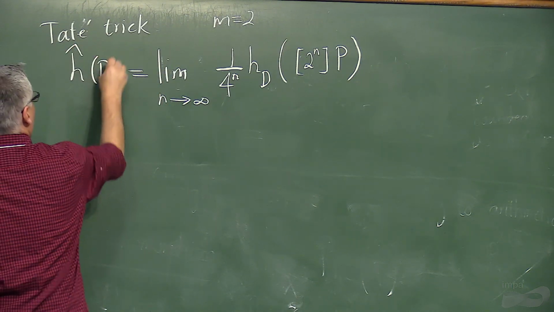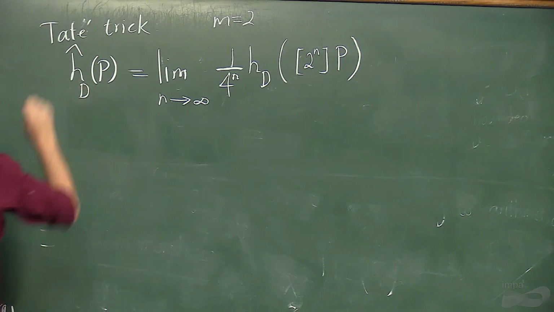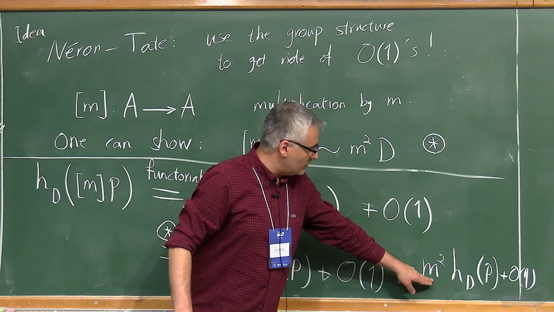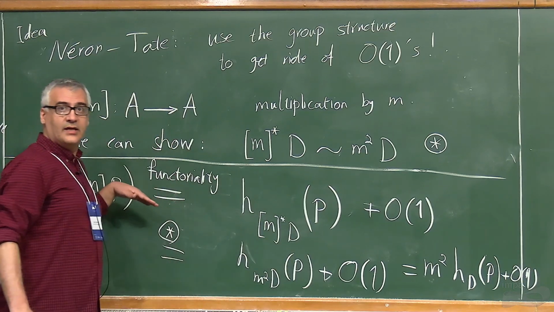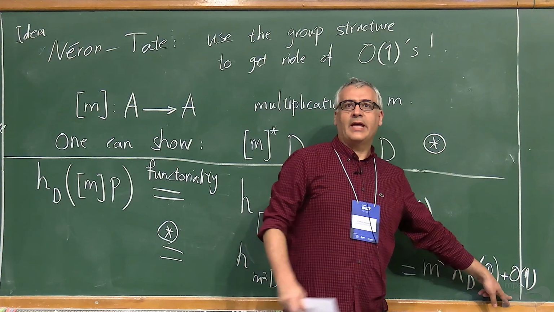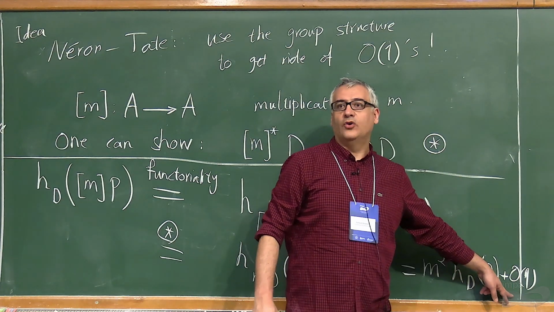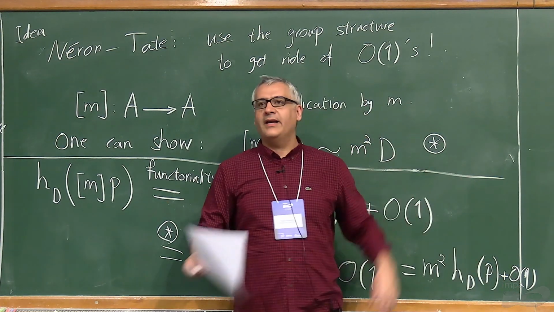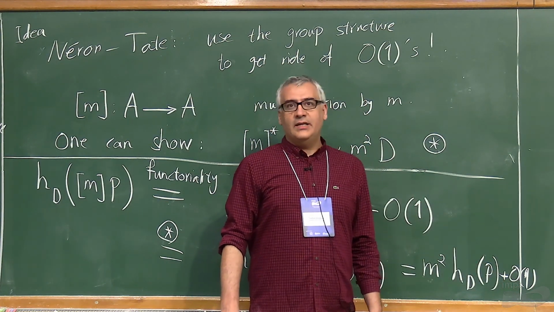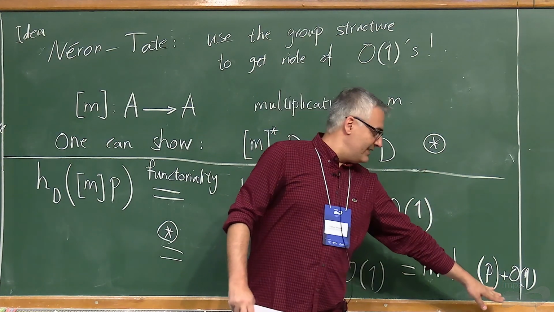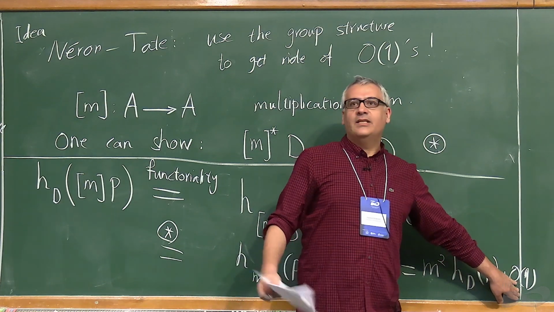Well, it's actually totally unclear that this limit exists. Because by looking at this identity, you're seeing that I'm trying to divide everything by m squared and then take m to infinity. And I'm hoping that O of 1 divided by m squared, as m goes to infinity, becomes 0. But it's not clear because I don't know much about O of 1, except that it's bounded as I vary among points. So it shouldn't be obvious, and it is not obvious. That's why Tate has a name on it, that this will magically die.